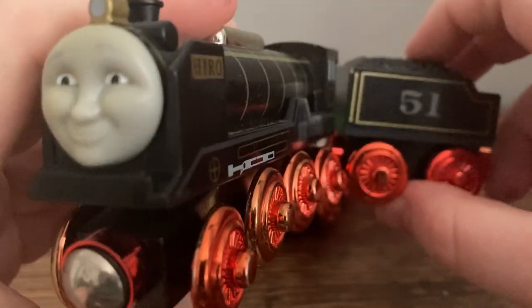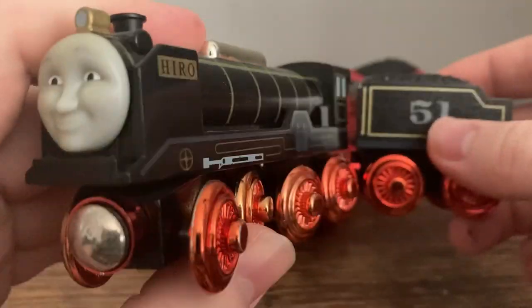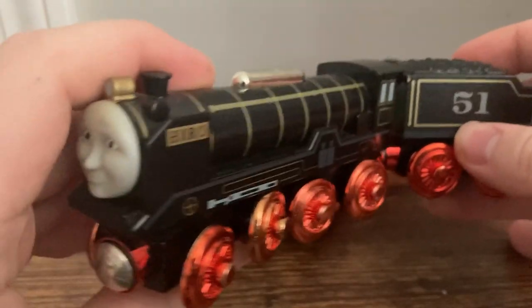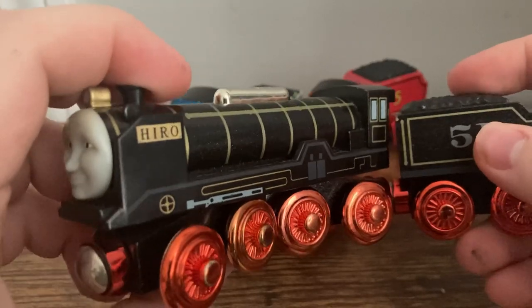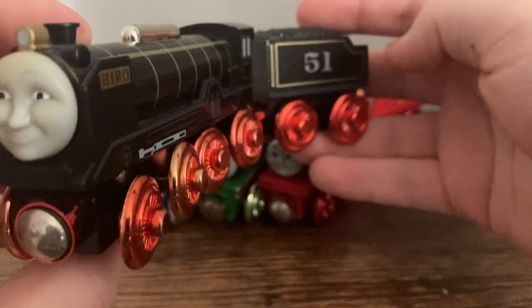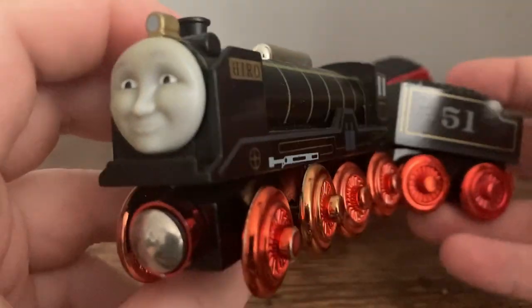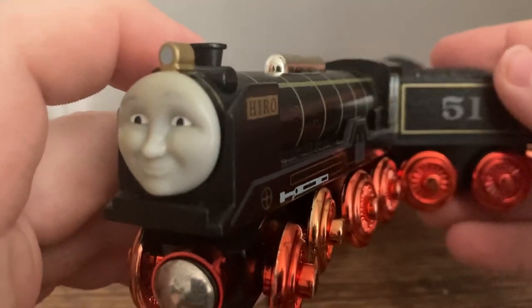And finally, let's take a look at the most different of the four — we have Hero, and this is just Metallic Hero. Hero wasn't around in 2005 to be part of the 60-year celebration. However, Learning Curve made this Hero for the 65th anniversary celebration, and it came around in the year 2010. Hero has the most interesting backstory, or at least the way to get him. Hero could only be found in Japan, and he was only sold for like one or two years at the most. And then he was only in a figure-eight set — some versions of the set just had this Metallic Hero thrown in. And to top it all off, it was only sold in Japan, only in Toys R Us. So Hero was quite the rare release.